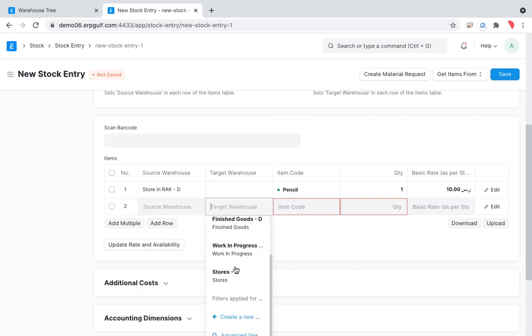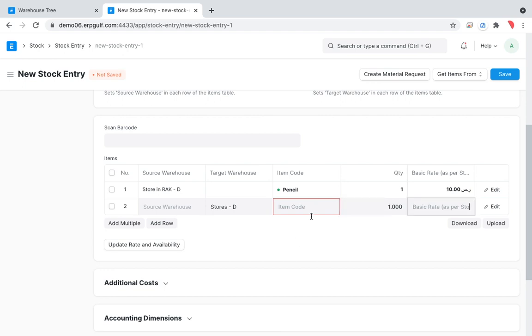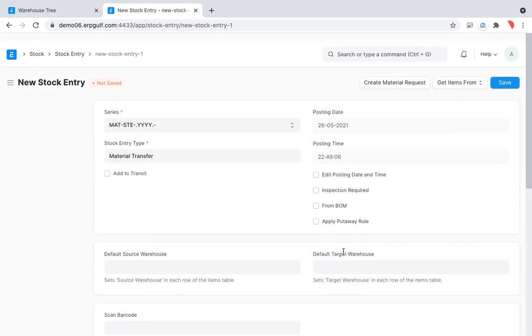For example, let's say store D, and the quantity 1. If you want to transfer to multiple stores, you can. It's the same as journal entry. You can transfer to multiple places and all.